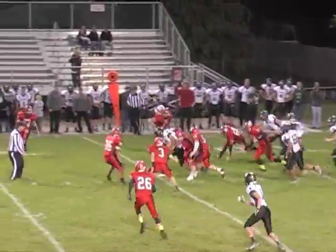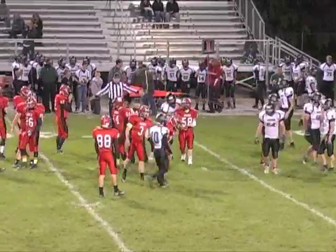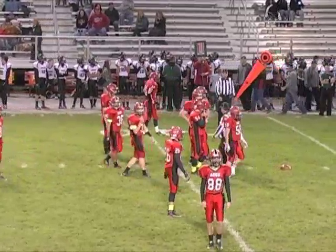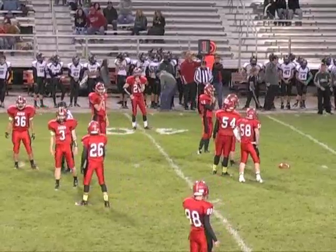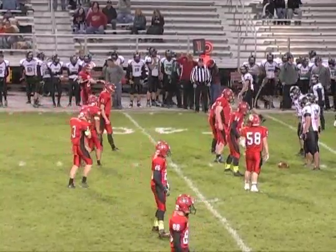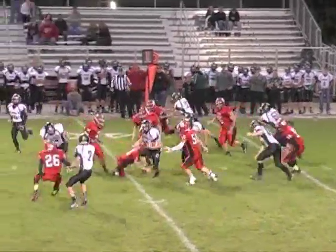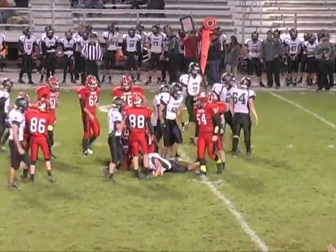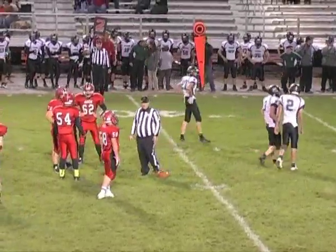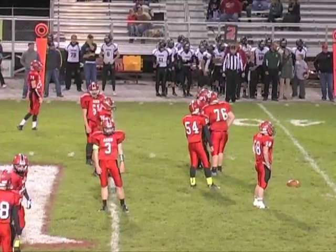Hatfield again trying to do the quick pass, nothing doing. He takes off. He's got first down yardage out to about the 38-yard line, or make that the 37-yard line. So they'll move the chains. So 1st and 10 from the 37 as we are halfway through the fourth quarter. 6 minutes left in the ball game. Hatfield hands it off. Carry out to about the 41-yard line. And that's Gary. That'll make it 2nd and 6 to pick up 4 yards.